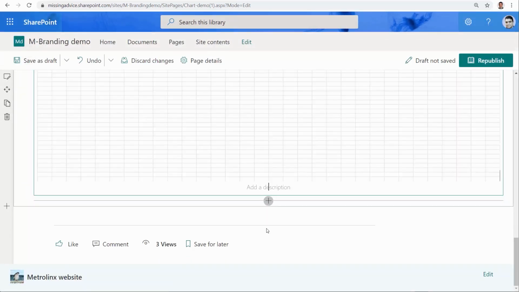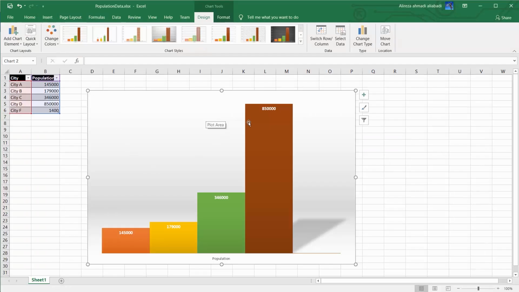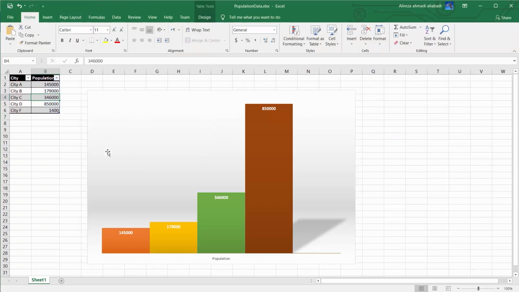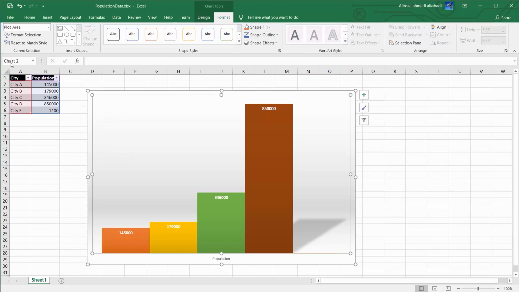As soon as you click open, it loads the entire file here, but this is not what we want. We just want to show this chart. So let me go inside Excel and see the name of this chart. If I click on this one and I click on Format, you will see the name of this chart here, which is called Chart 2. I can change this name to whatever I want, but if you just don't change it, it can pick a name like Chart 1, Chart 2, or whatever.